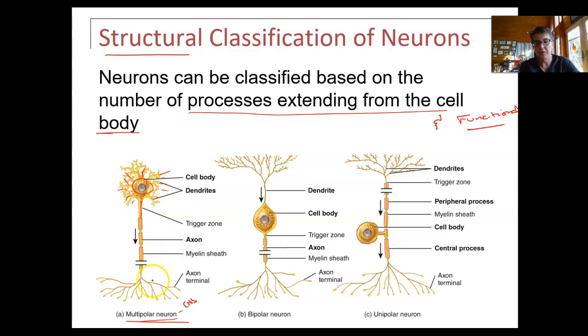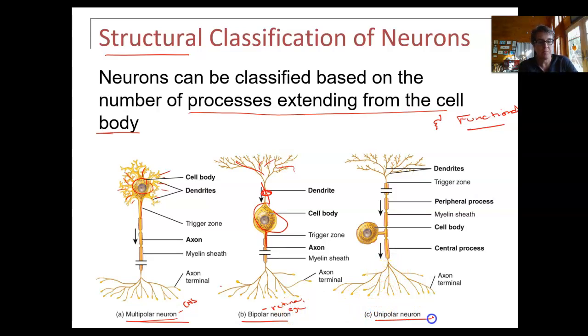I'm just going to say typically, and then we're going to look at the next slide and get the specific locations. A bipolar neuron, now look, they almost look the same, right? So when we look at guy number 2, here's my cell body, but it just has one dendrite portion, one axon portion. Now the dendrites then branch, but the branches are coming off of this one single dendrite and not off of the cell body, so there's really only 2 processes coming off, so it's bipolar. You find bipolar neurons in the retina. I would love to talk about them, but they're complicated. I think it's also in the inner ear, but I'm not sure. The retina's in the eye, guys, in case you didn't know that.